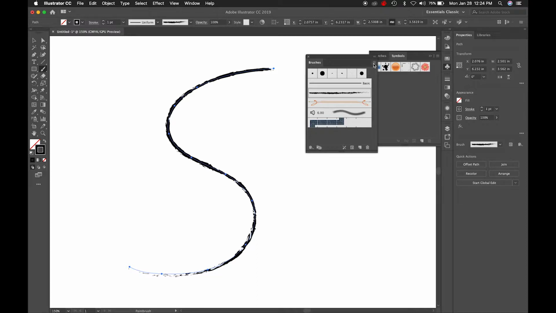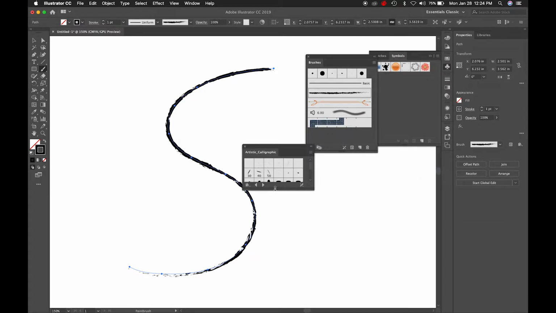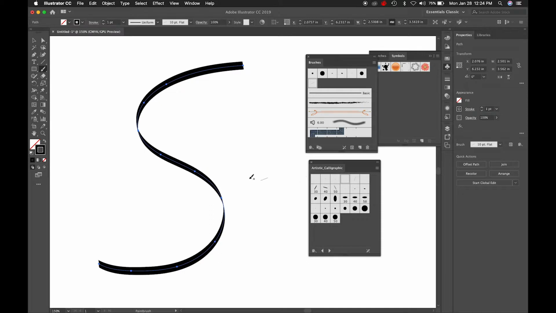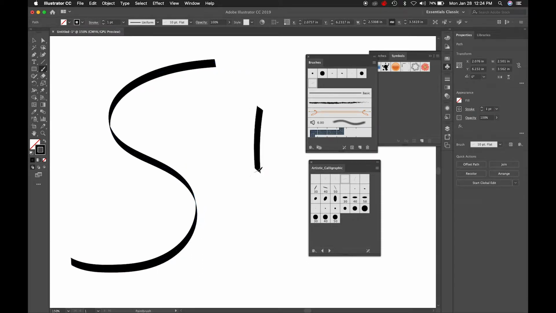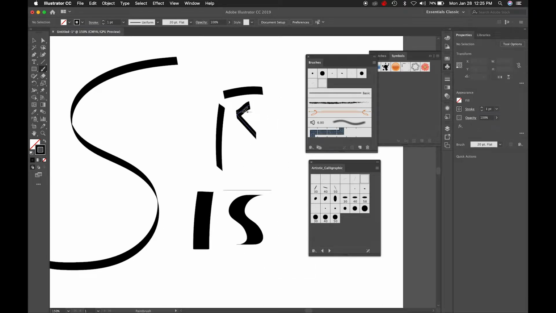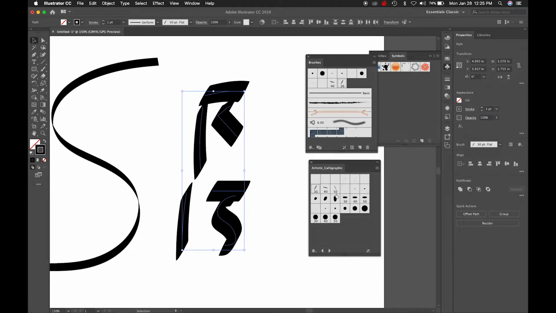If you click on this sub-menu here, we can open our brush library. So say the artistic calligraphy brushes, you can see that we get another set of brushes, and when you add a different type of brush, you get a vertical that's wider versus the horizontal or angle. It'll create a different type of mark, so you can see how those brushes work. So that's much more like a calligraphy pen where you have a flat tip on an angle. You can see how those other brushes will get applied as well. So those are some other choices for you.